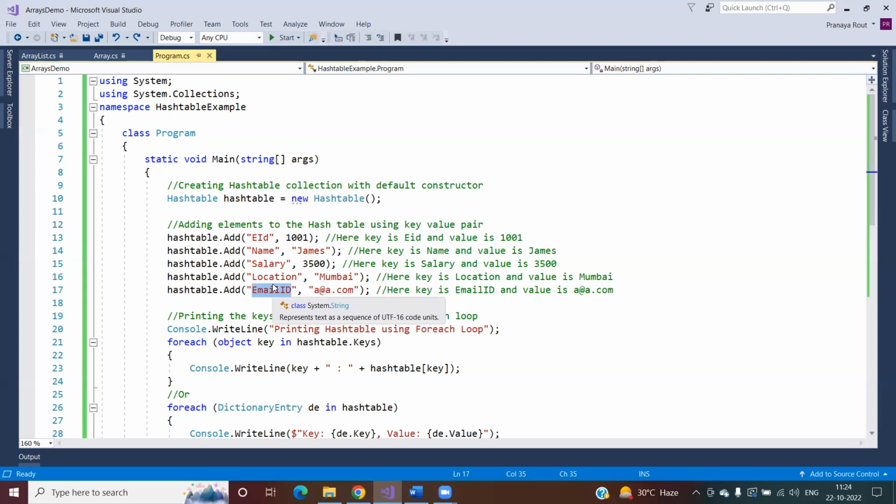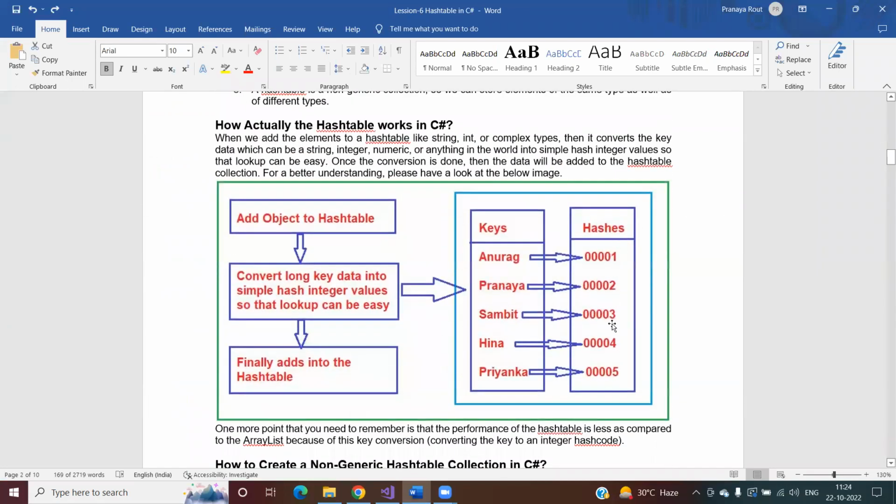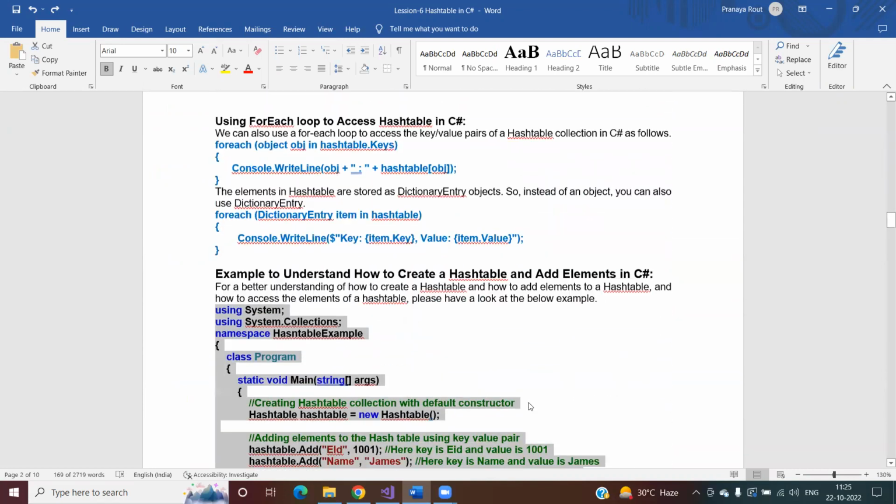Based on the hash code of email ID, which is nothing but an integer value, as I showed you at the starting, that is going to be stored in its appropriate position. Suppose it is 4, then it should come in between 3 and 5, right? Got it.